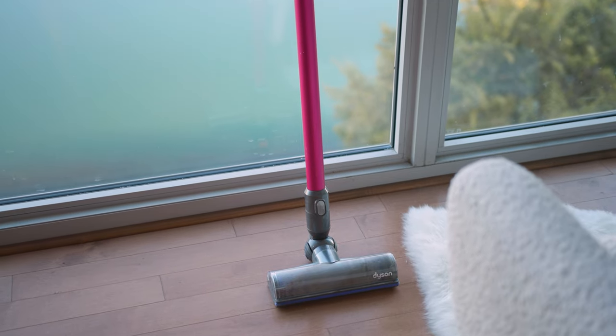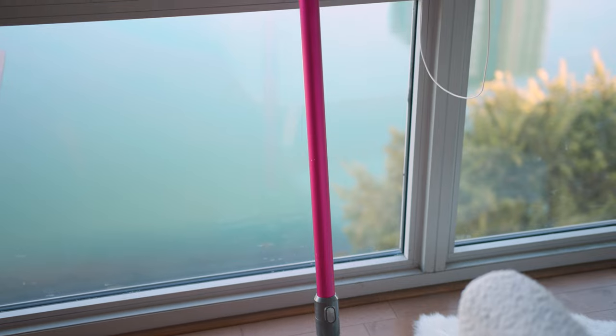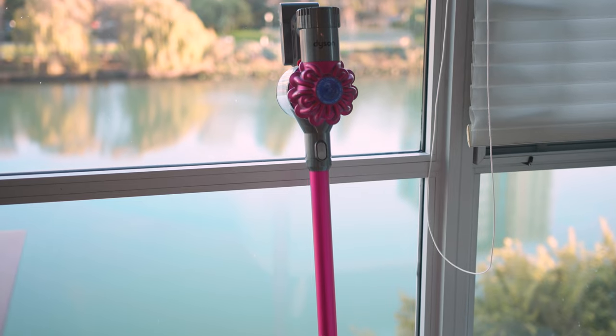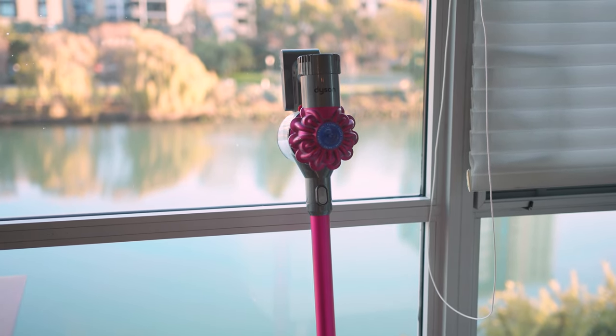Overall in the last ten years, Dyson has just been one of the best product designers out there. If you've tried their hair dryers — which I'm going to review at some point because I own that too — or their heaters, their space heaters, even their lamps, all of the things that they make show a very, very razor sharp focus. You can just tell that design comes first, that product design and user experience come very first.